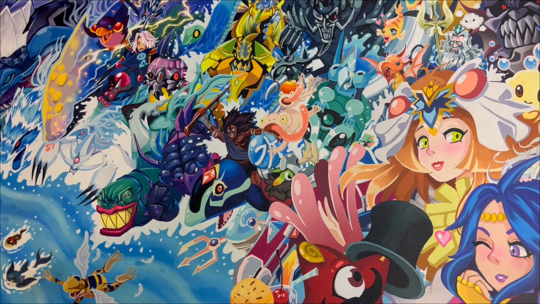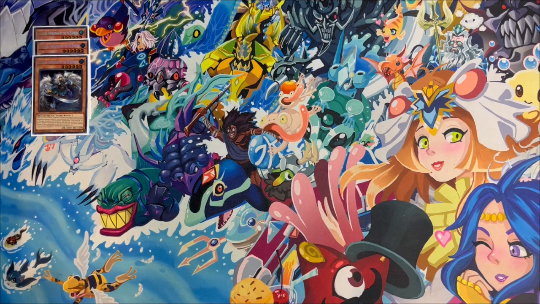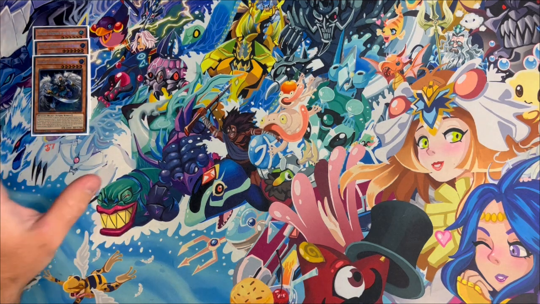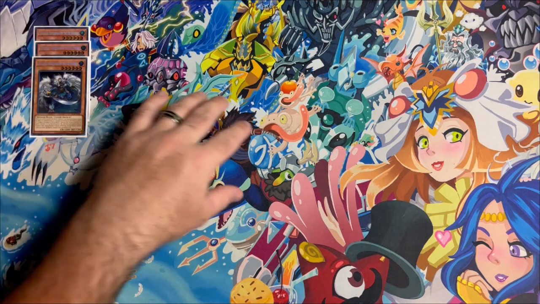We have Gyarados. Not sure how to pronounce him, but he's the swordsman of the Ice Barrier. While you control another Ice Barrier monster, your opponent cannot activate the effects of monsters in their graveyard, which is really, really good. But more importantly, if you control an Ice Barrier monster, you can special summon him. That's the way you bring him out.